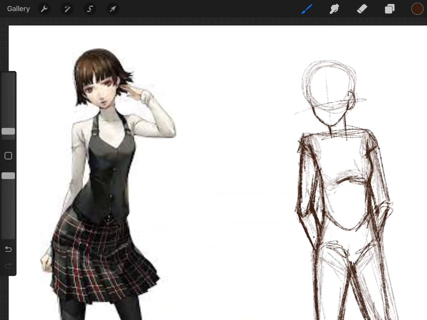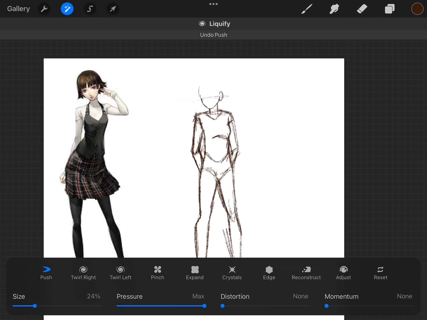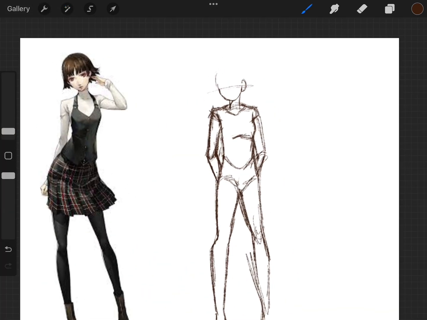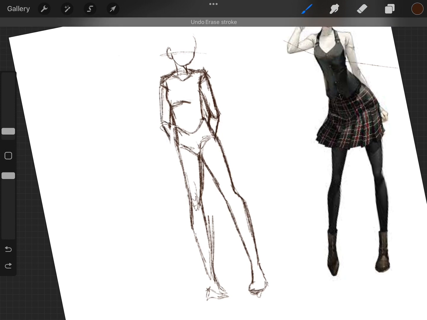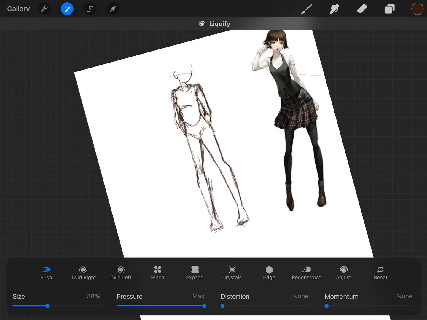Anyway, I want to start off this video by saying that this will contain spoilers for the events in the game, so if you don't want to be spoiled, I wouldn't watch the video. You have been warned. Anyway, right now I'm just drawing myself in my normal school uniform attire.